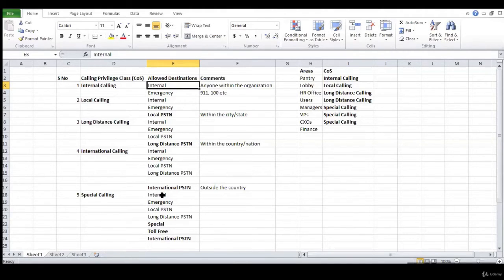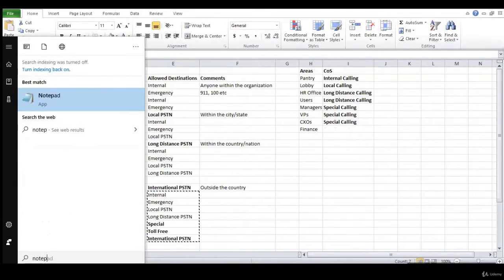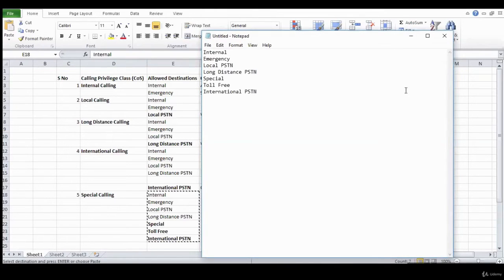So these are the partitions that we may create all in one go. Let me add them in the notepad and put a comma, because CUCM allows you to add multiple entries as long as they are separated by commas. Toll free, international.